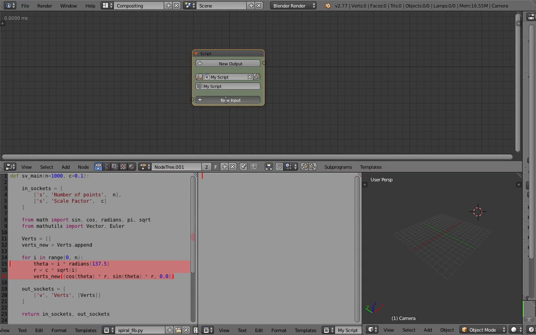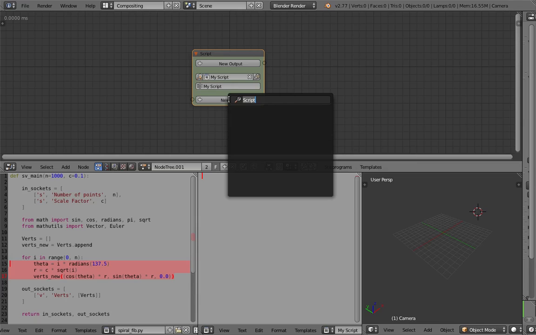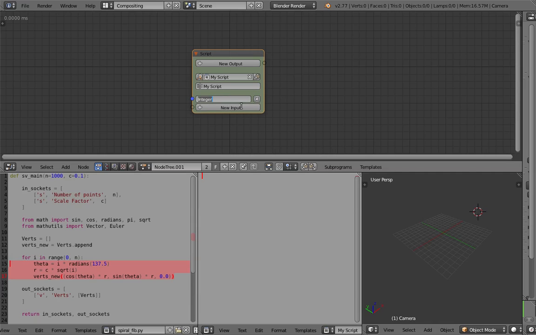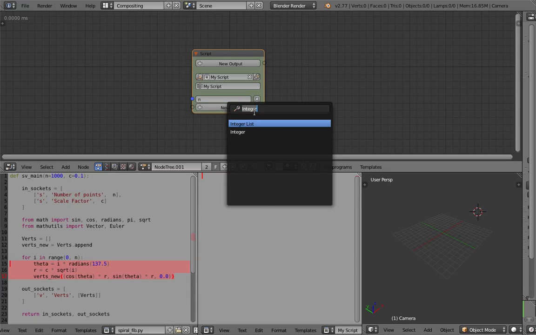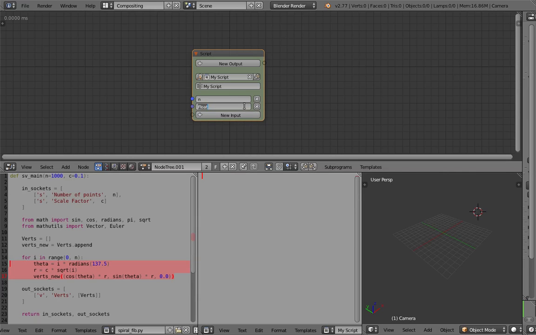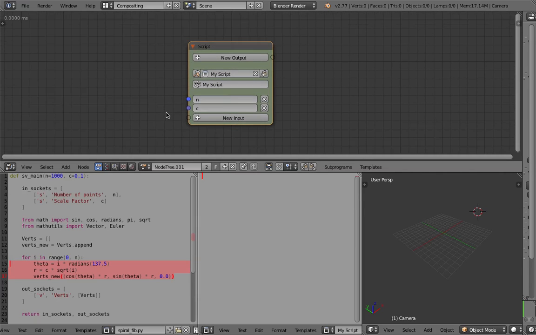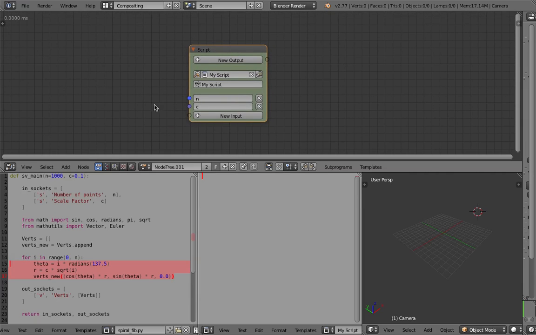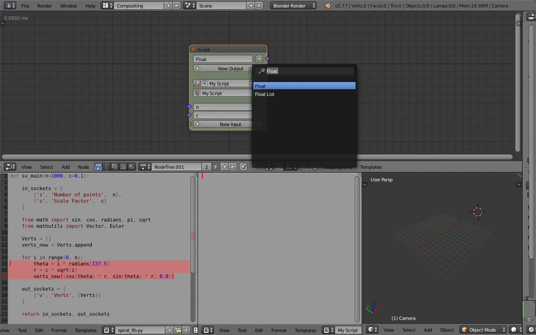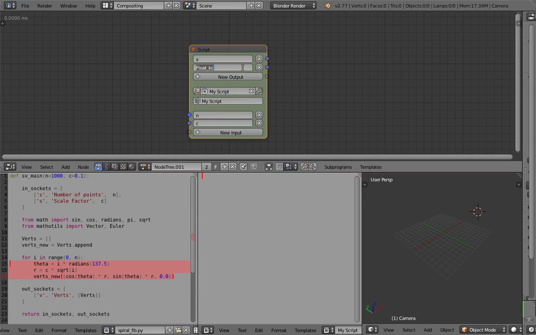With the inputs, for the number of points, it's going to be an integer, and I'm just going to call it n as well, just like the Sverchok version. Scale factor is going to be c, so it's going to be a float. Floats just mean decimal numbers, and then the outputs are, of course, x and y.